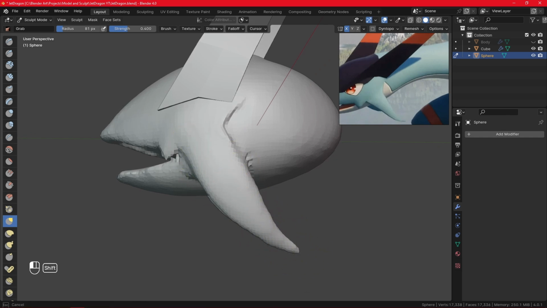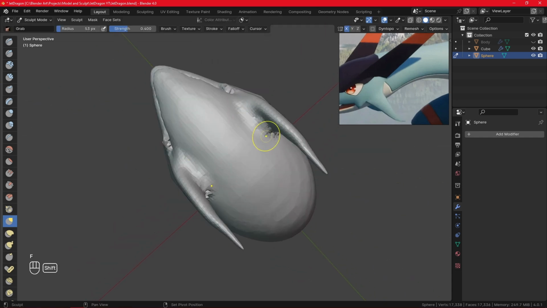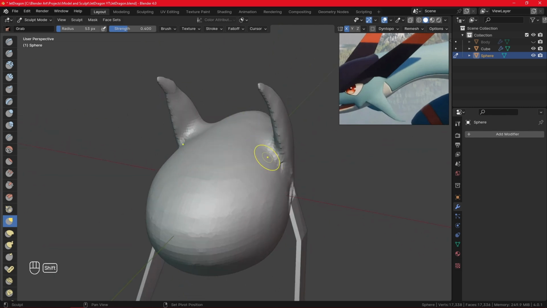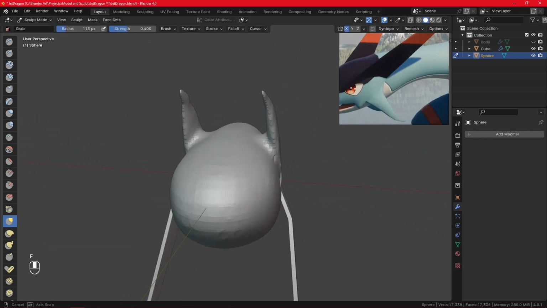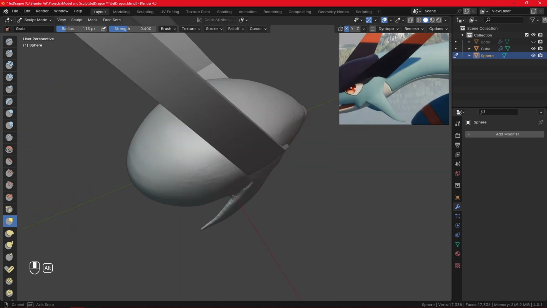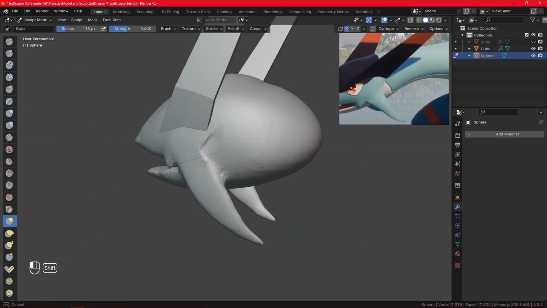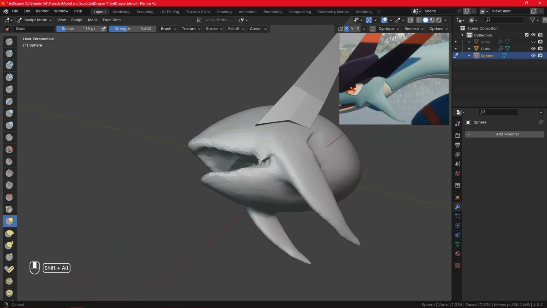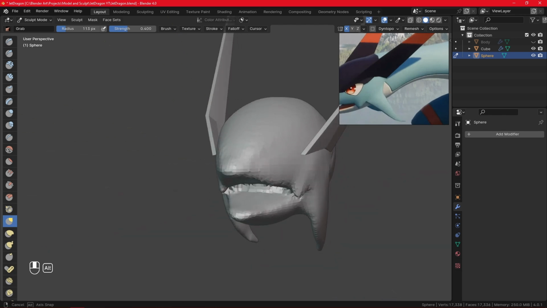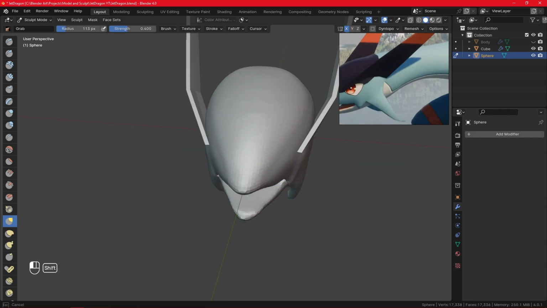Okay, now I will also smooth this. Because we have more geometry, I can also make these connections, for example, appear a bit more smooth. And I can also smooth the whole thing, why not? Here in the back, and of course the mouth part. But I just want to make sure I do not smooth it too much so I do not lose the shape.